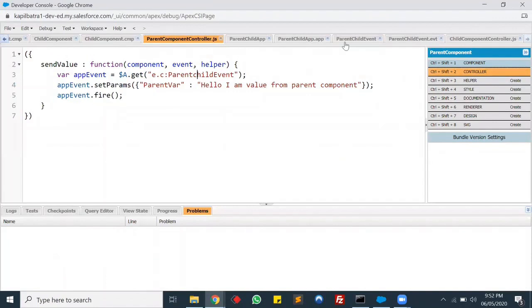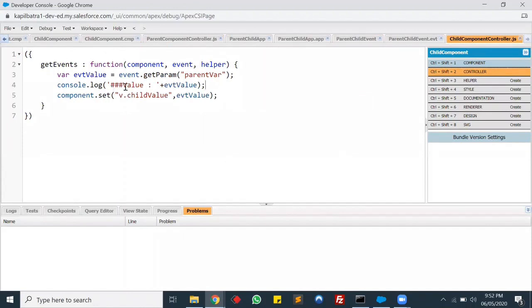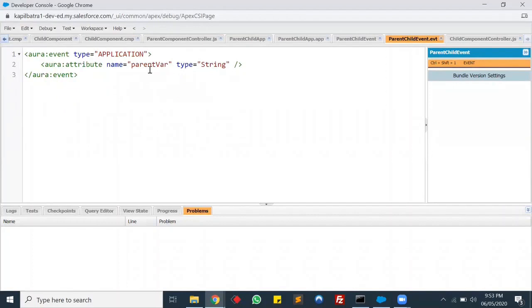The value we were getting in the child component. Let's go back to the child component. Here's the value. So getEvent is firing. After that, we are getting the event value. We are using getParam. Let's check the variable name. The variable name is also fine.